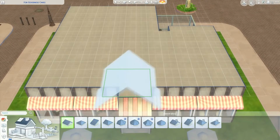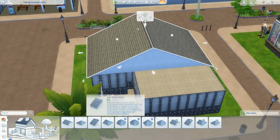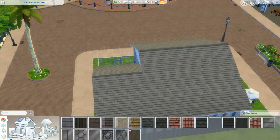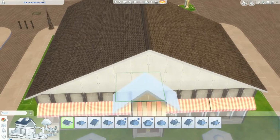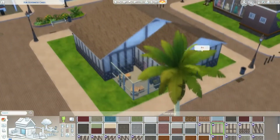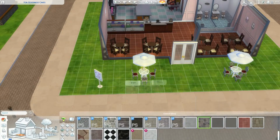And then came the roofs, and okay, I hate roofs in this game. I hate designing roofs. I hate trying to think of ways to do roofs. So I had to have my boyfriend guide me for this one. He told me to get two of these sort of half roofs. Now these, I can't remember if they're gabled roofs. Line them up, make them look good, and then add something small at the front here. I think it was just that one. Keep it over the top, but it looks a lot better, and it also has a gingerbread look to it, which is actually pretty cute. A gingerbread house bakery, that would be kind of cool. Don't think you'd have the resources to make it though, not without using custom content.